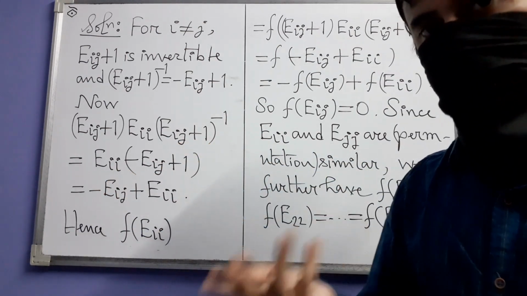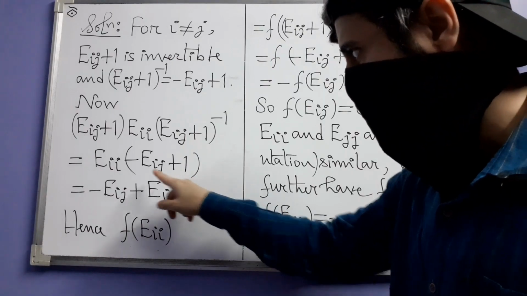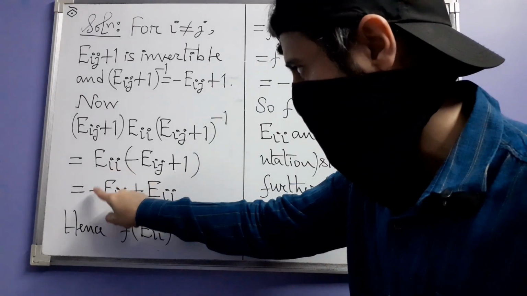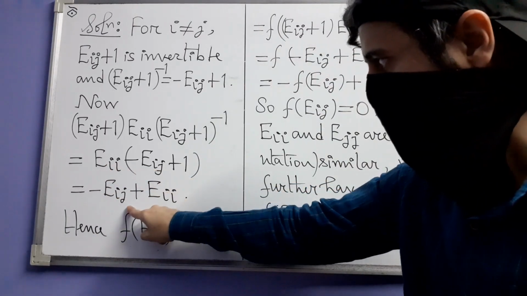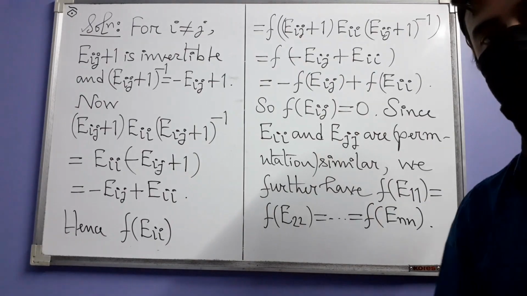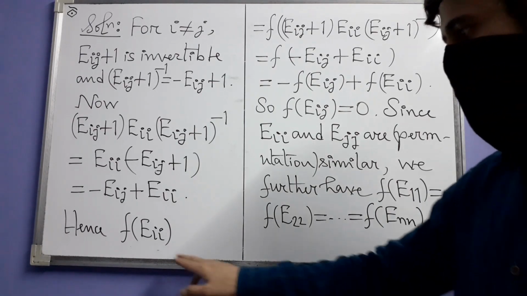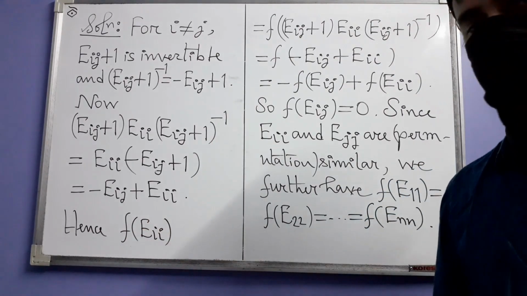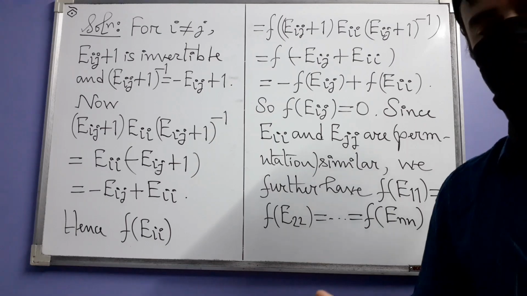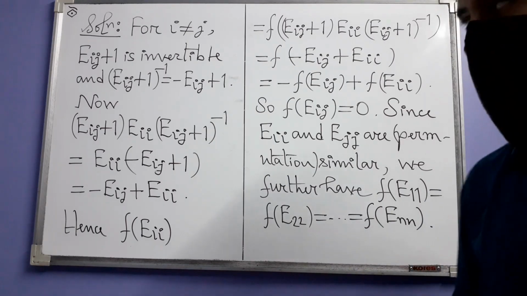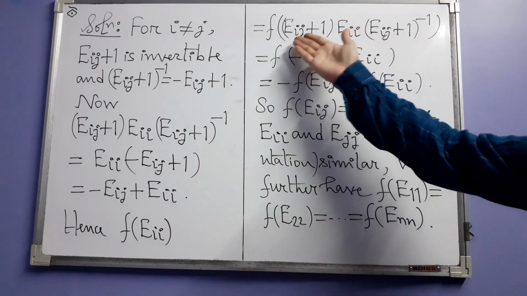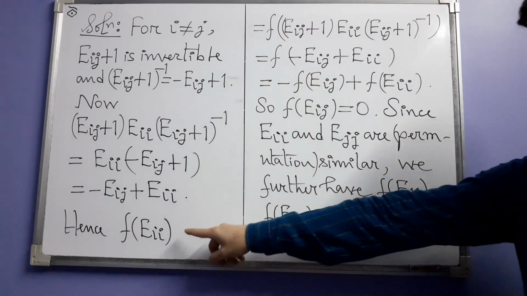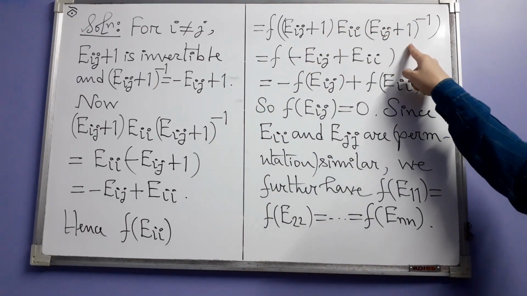So then again applying that rule, if you do this multiplication, here the intermediate indices are the same, i. So the product is minus Eij plus Eii. Alright. Now by applying the third property of the function f, the f value of Eii will be equal to the f value of any matrix similar to Eii, and this is one such matrix because it's the conjugate of Eii by that invertible matrix. So f of this should be equal to f of this.